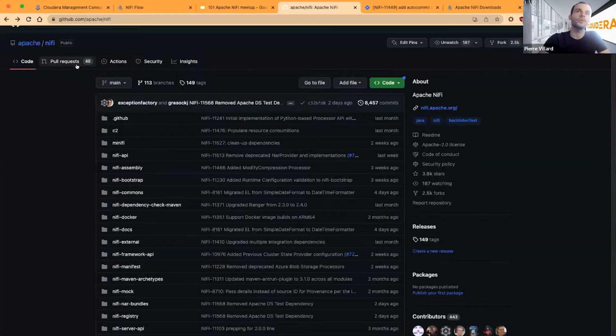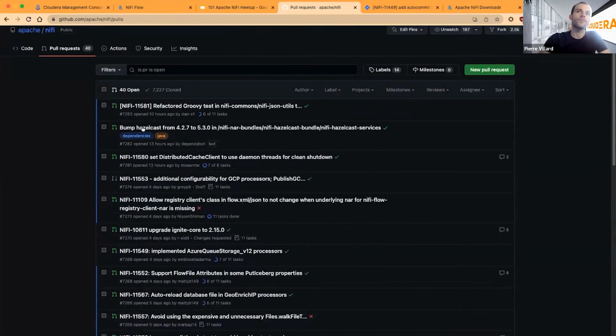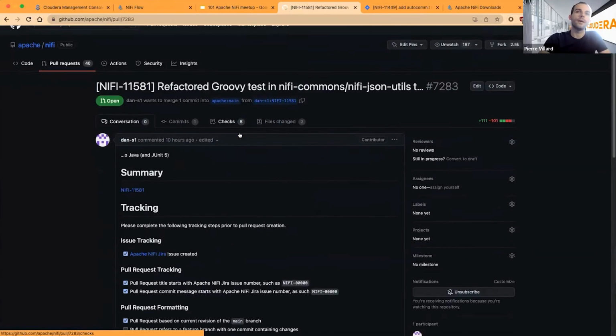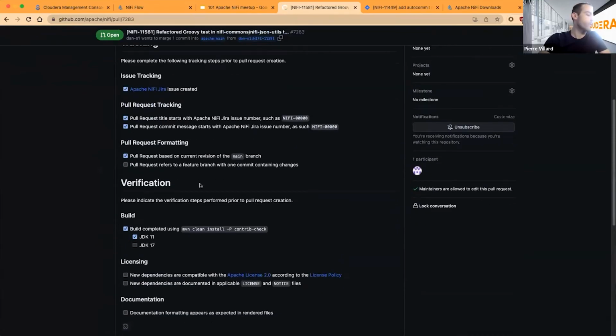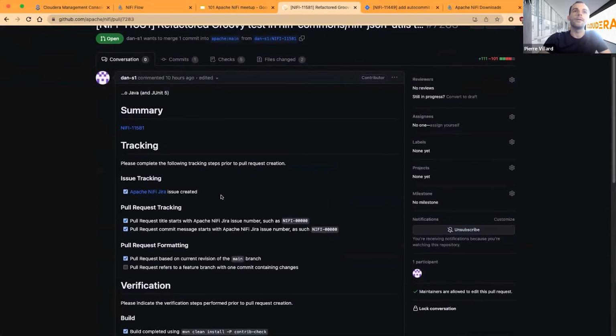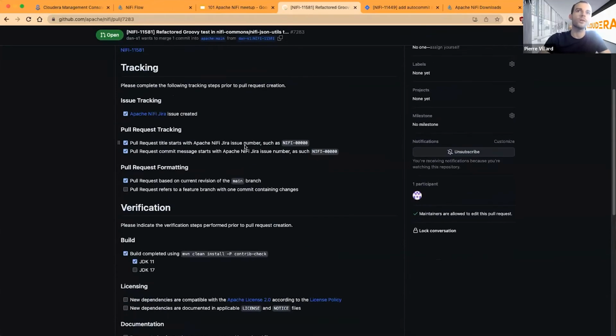That's something I want to mention very quickly. When you open a pull request, you need to reference a NiFi number. As you can see, for all of the open pull requests, you have a NiFi number. And if we look into a pull request, there is a list of requirements, things to check before opening a pull request. There is a NiFi Jira issue that you created. The pull request has the right title and starts with the reference to the Jira number. There is a commit message, which also includes the Jira number. Of course, you make sure that NiFi is building correctly, you added unit testing, and so on. Anything that is related to your contribution.